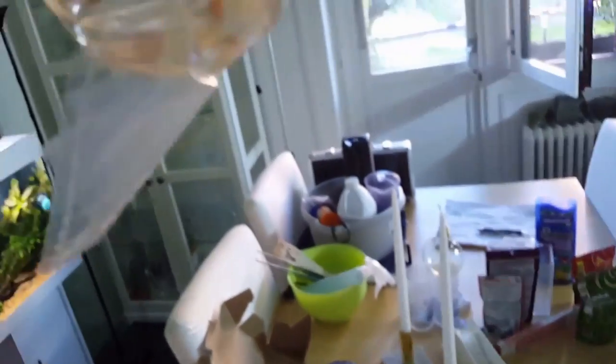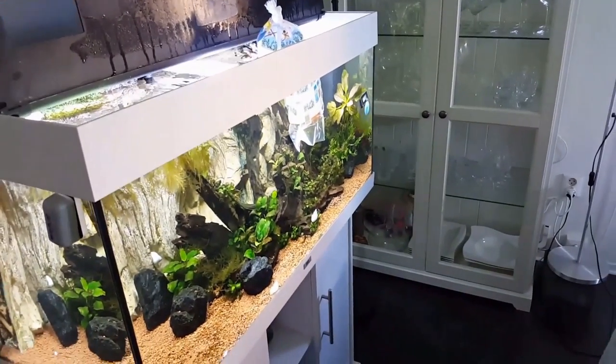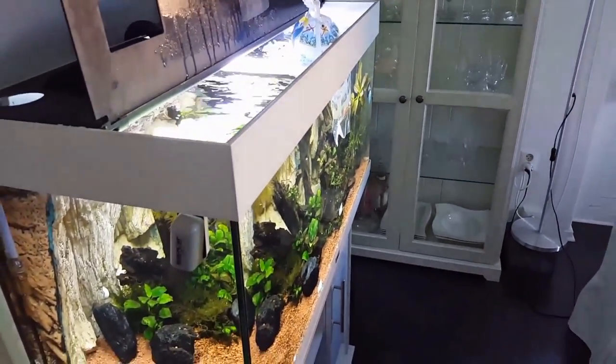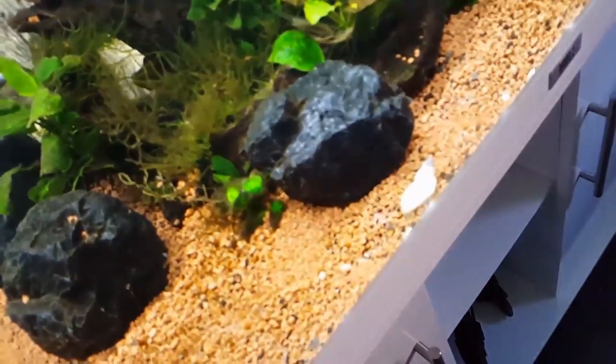And here we have the mean little bastards — but supposedly good cleaners. It's a terrible bag, you can't see anything. Chinese algae eaters, four of them, pretty good size. They're gonna go in and acclimate. Hopefully the dragon puffer is gonna get used to having a cleanup crew, but we'll see — he doesn't eat all the snails I put in.